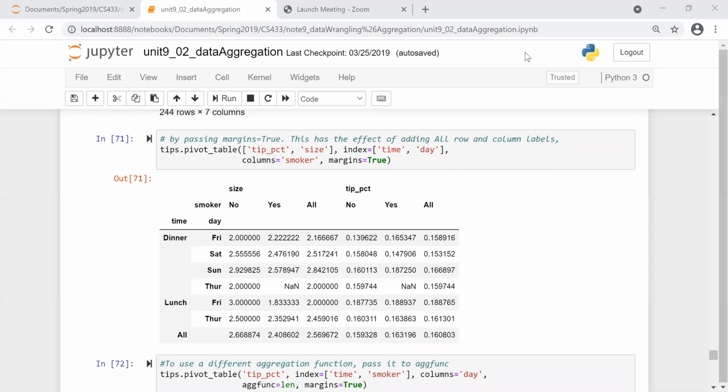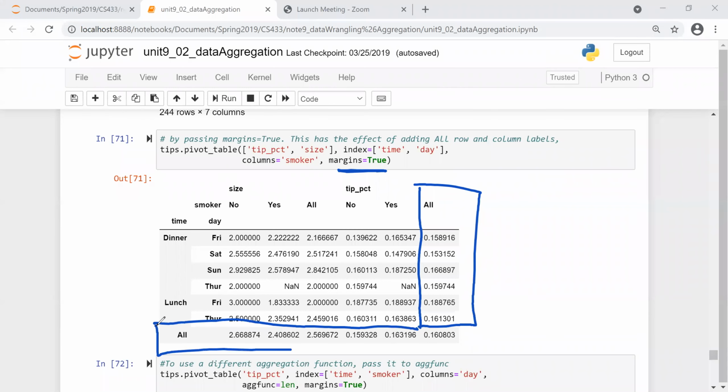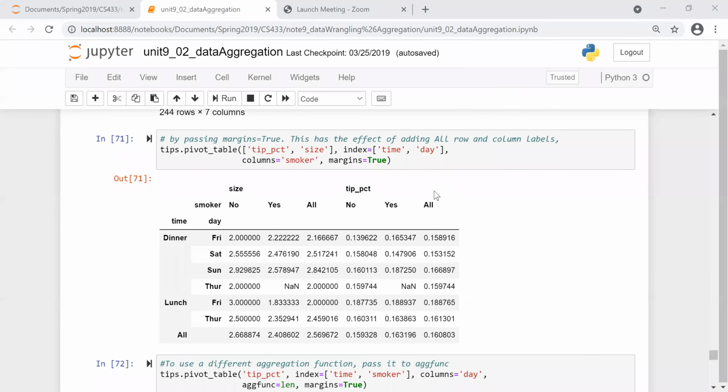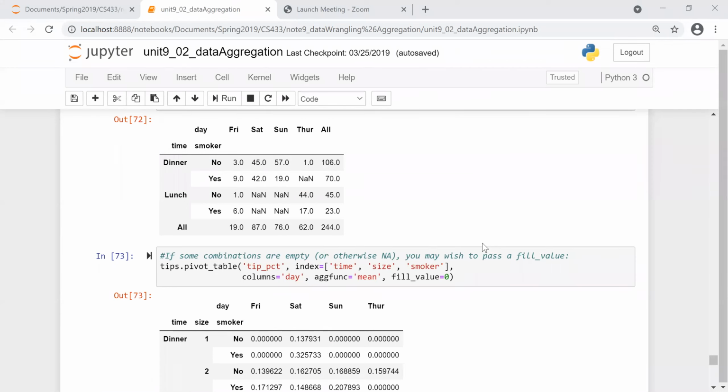And what the next one shows is similar to the previous one, but here you can also set the margins argument as true or not. If you set margins as true, then you will have this extra column and extra row. It's called All. It will do the total kind of. Although over here it's not that you add everything together, but anyway, it gives you an All column and row.